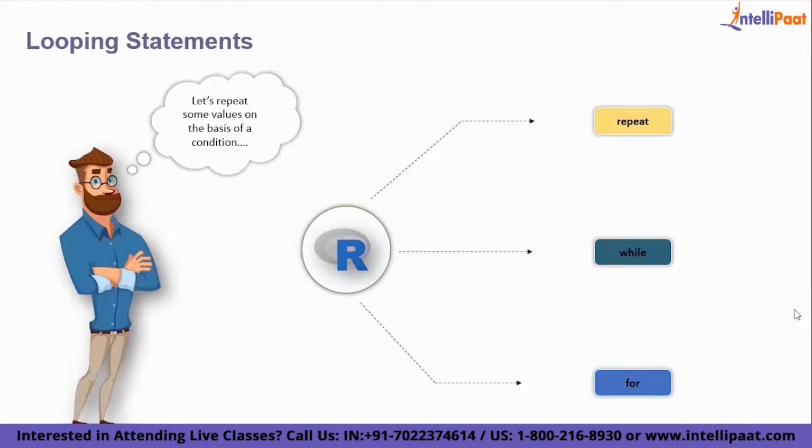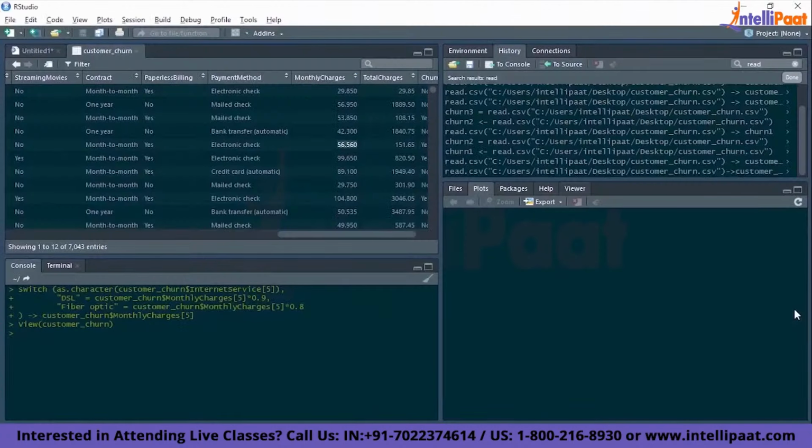Then we have looping statements. These looping statements basically keep on repeating a certain action, like keep on printing your name for 1,000 times, or keep playing the music for the next 1 hour. Right, so let's go ahead and work with these looping statements. So I'll start with the for loop.